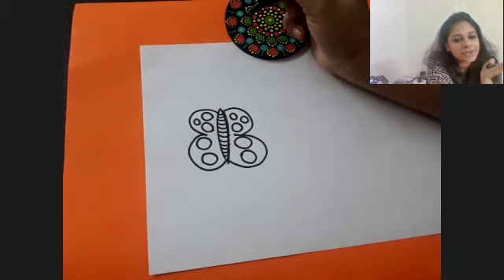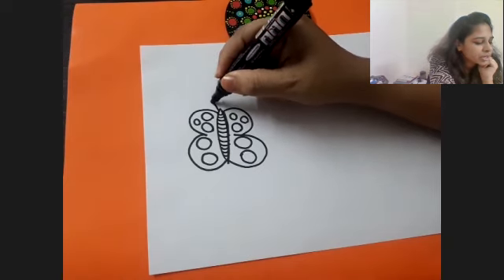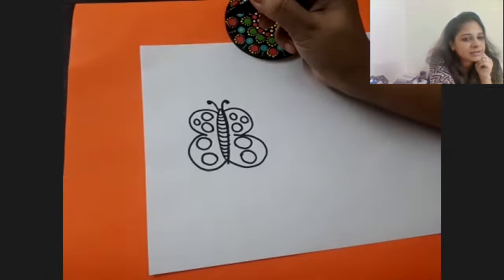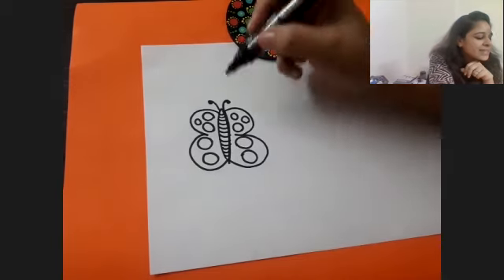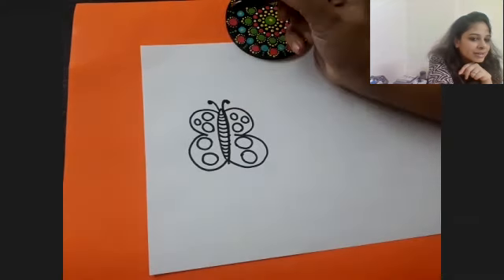It is your party dress and your design - you can make anything you like. Since it was getting ready, it also wore a nice hairband on the top of its head with two antennae coming out. How many of you have worn this kind of hairband? It looks so cute - we see people wearing this on Christmas. So the butterfly was getting ready with a headband with two antennae.